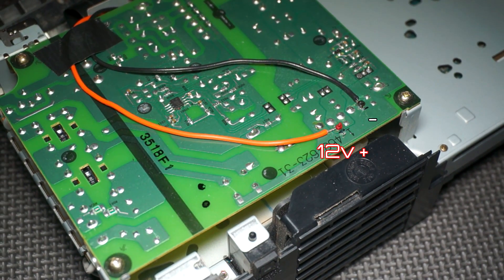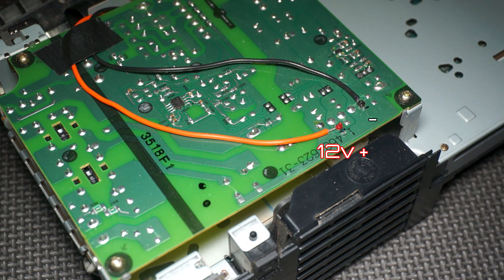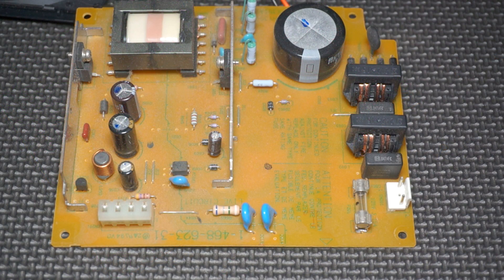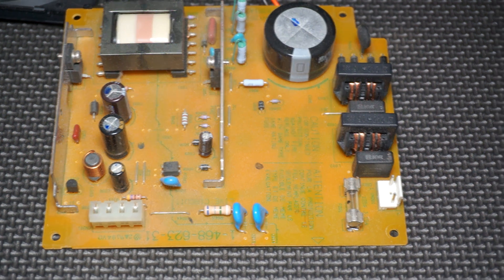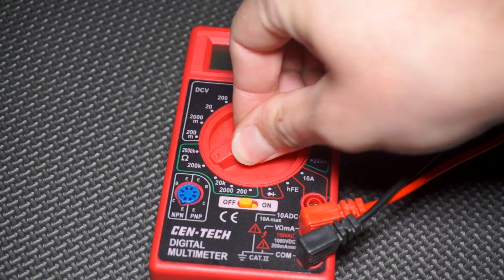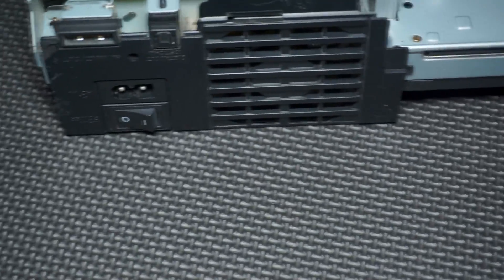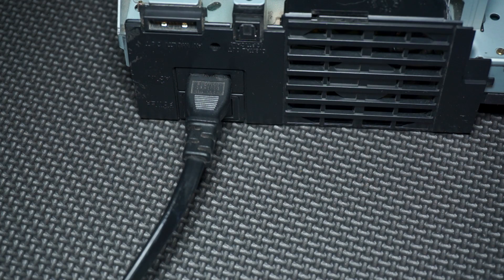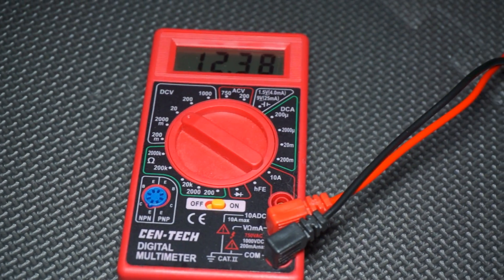From here we need to connect the 12-volt source and the ground — those points are here. It's come to my attention that the later PS2s changed their power board from version 4s on. Unfortunately I don't have a pinout for you since I don't own one of these versions. What I can do is give you an idea on where to look. With your power board removed, find this little white or clear 4-pin connector — one side should be 12 volts and the opposite side should be ground. Note where it connects on the underside, then when you put it back on your main board take your multimeter, set it to DCV20, and test the pins in that area. You will need to be extremely careful as you will need to do this with the PS2 plugged in and either turned on or in standby mode, so hurting yourself or breaking your PS2 is a real possibility. Probe around until you find around 12 volts. Good luck.